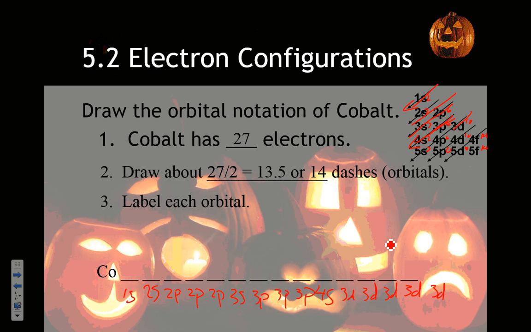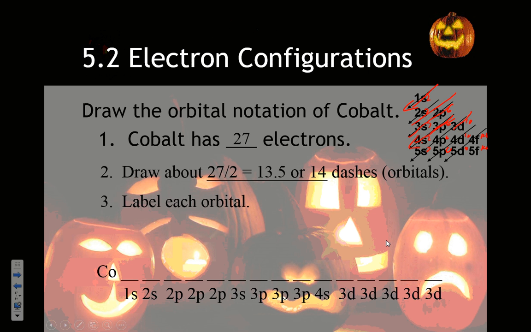So what did I need to do? I needed to add another orbital. So remember, when you're making your division guess, it's a guess. It's giving you a rough idea. But when we go to fill this one in, we didn't have enough in our 3d, so we had to add that extra one. So remember, this 14 was a rough guess. It's only when we go and use the Aufbau chart to fill in, we realize, wait, I've got to show all of my 3d's, so that means I need to put the 5th one in there.